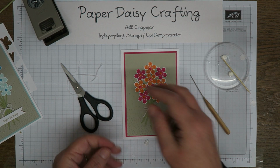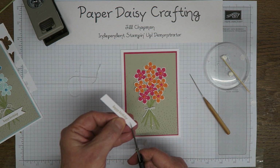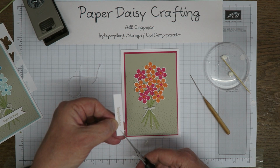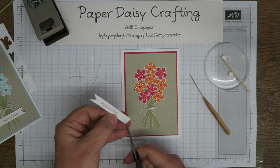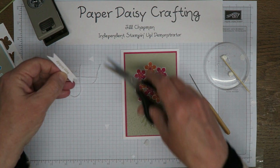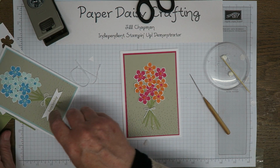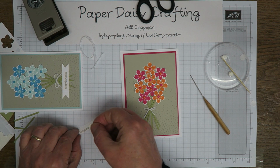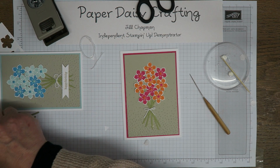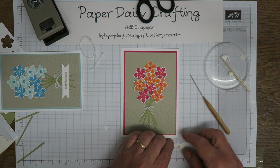Okay, and then I just need to go back to my label, my sentiment. I'm going to cut a V in each side just by hand. I know some people are a bit wary about doing this, but I just do it by eye. Practice makes perfect. I've done it so many times now, I rarely have a mistake. She says, probably making a mistake. There, and that's going to go over the base of the bouquet on a couple of dimensionals. So make sure you put the dimensionals the right way round so they don't show. Nothing looks worse than half a dimensional hanging out.